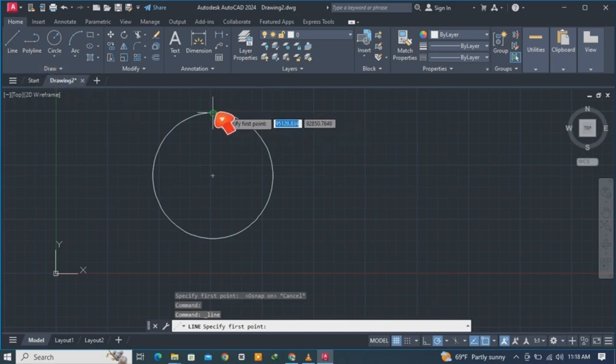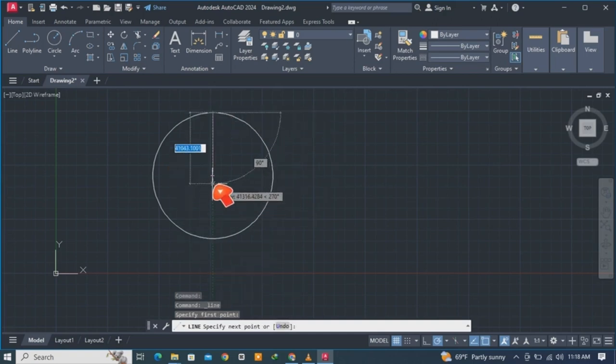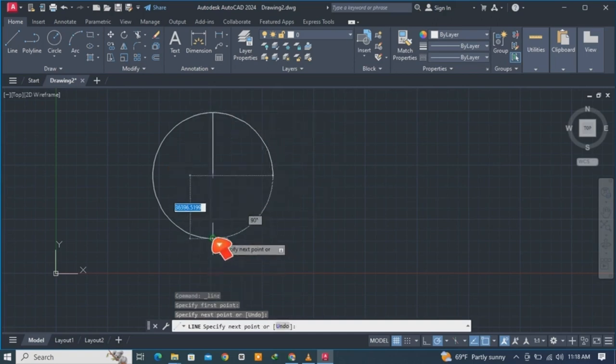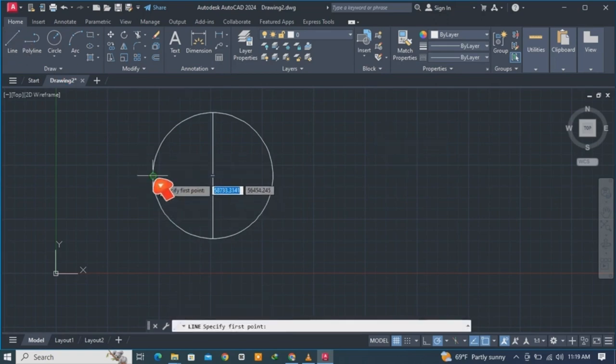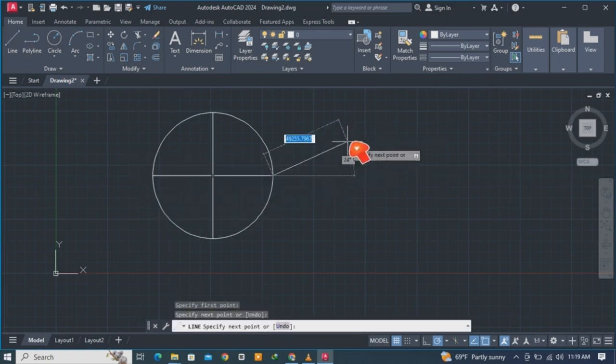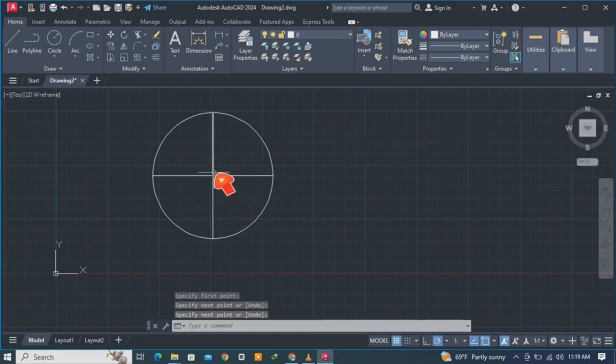You see now, this is the quadrant, this is the midpoint or the center, and this one is another quadrant. So it is possible to draw your line through these accurate points, right? Like this. So now it is possible to find the center of this circle accurately.